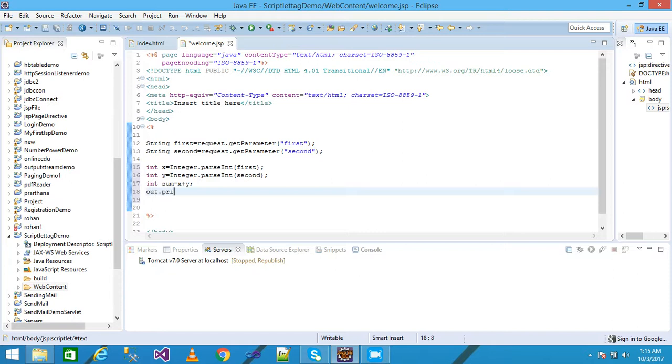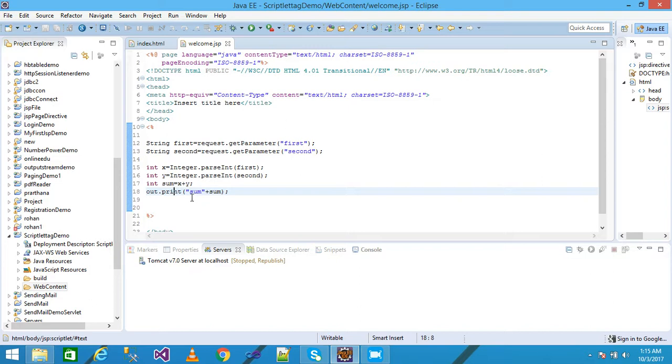With the help of the out.print method, I simply print the sum value onto the screen and terminate with a semicolon. Okay, you know well that out is the implicit object and print is the method, and within the method I simply pass, within double quotes, sum.